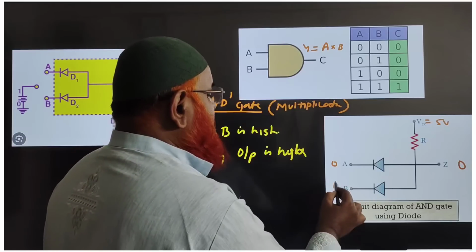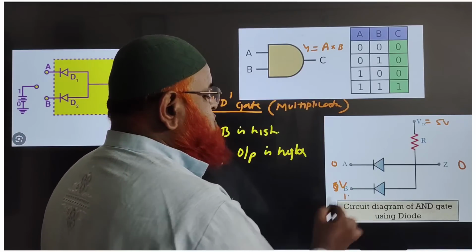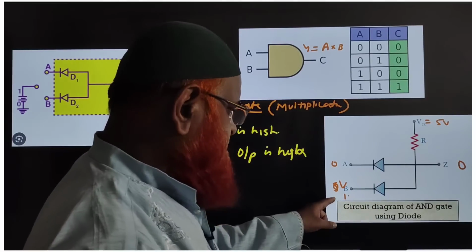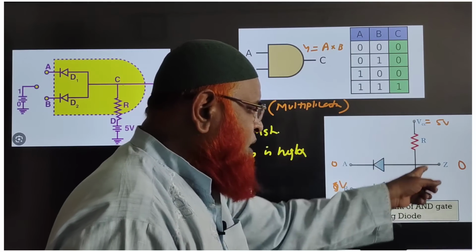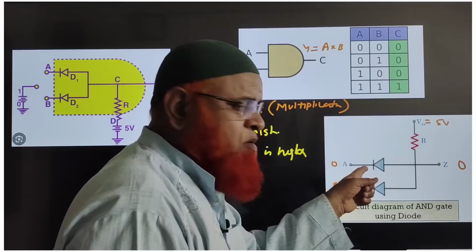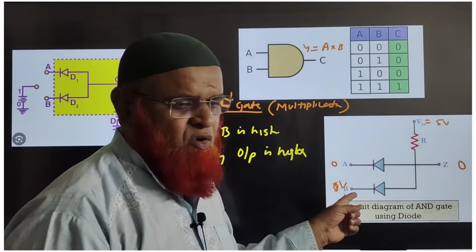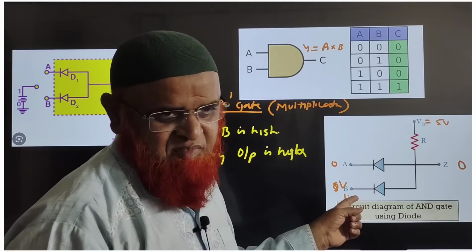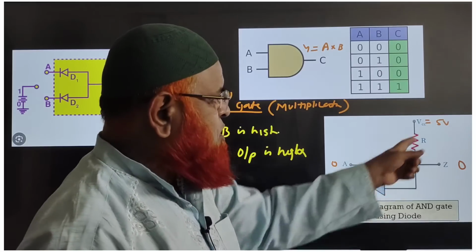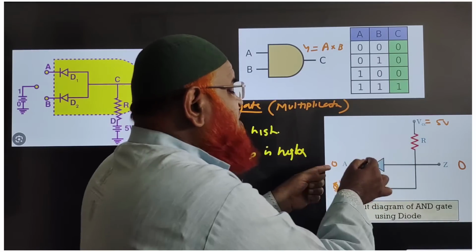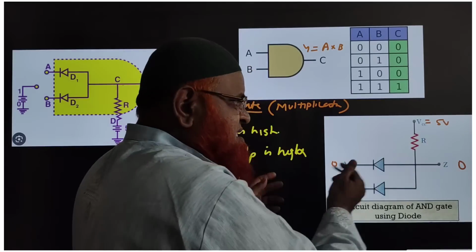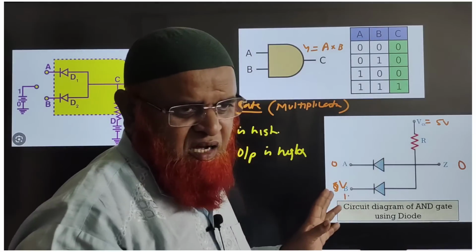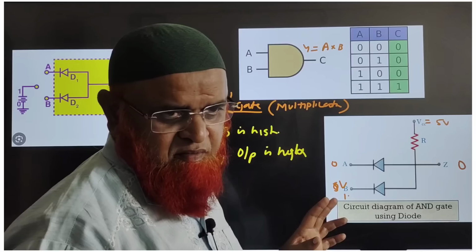Now this is 0 and this is 5 volts. 5 volts means 1. So this is 0, this is 5. Already input is 5. Input is 5, output is 5. One is unbiased. One is forward biased. The unbiased diode will not show any action. Neither forward nor reverse. So input is, दोनों में से एक forward bias में तो भी काफी है. Whatever the output is there, वो पूरा अंदर आ जाता. यहाँ पर resistance के पास कुछ भी नहीं रहता. 0. समझ में आ रही बात?